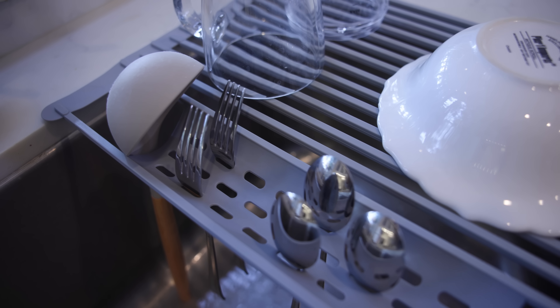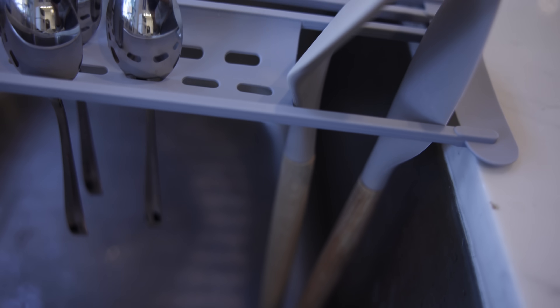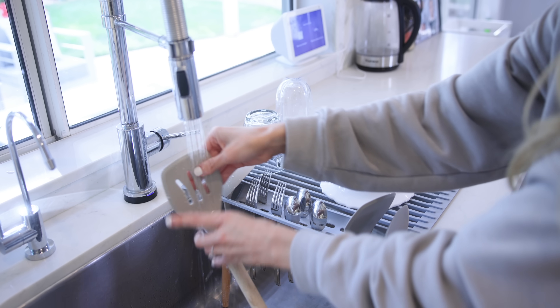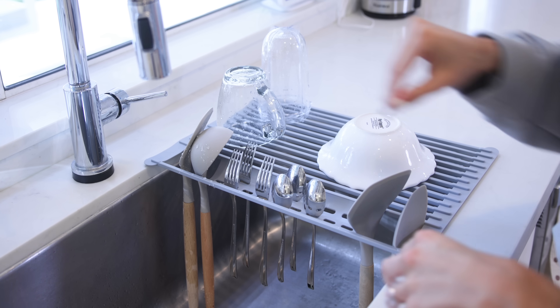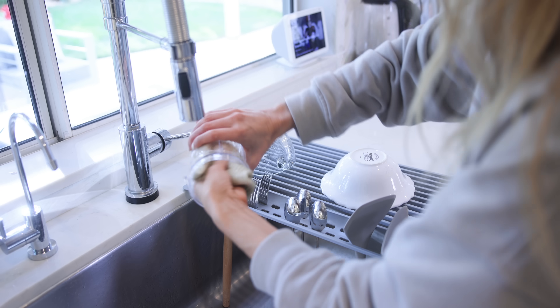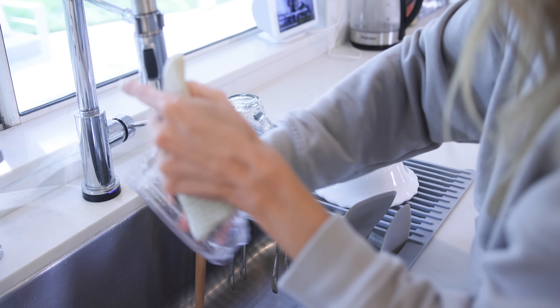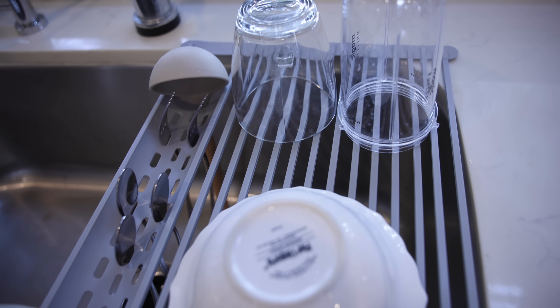The other thing I wanted to see in a rollout drying rack is a place for utensils — both forks, spoons, and knives, but also larger kitchen utensils. So we had it designed custom with little slots for rinsing off knives and forks, and a larger slot on the side for kitchen utensils like spatulas and soup spoons. I don't care if you have a dishwasher or not — almost all of us also hand wash dishes. There are certain things that don't go in the dishwasher, and it's just easier and faster to wash by hand. So we always have our rollout drying rack, and ours is just made better.